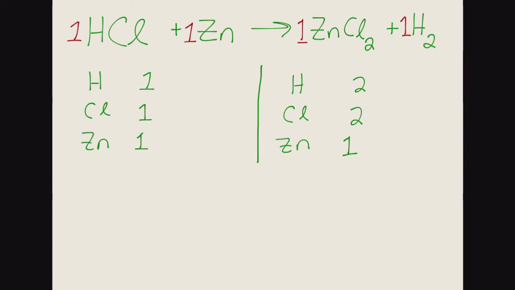So what I need to do is double the hydrogen and double the chlorine on the left-hand side. How do I do that? Put a 2 where? If I put a 2 in front of the HCl, okay, if I put a 2 out front, it multiplies everything in that chemical by 2. So it works for the H and the Cl. If I put a 2 here, it's really saying I have 2 H's and 2 Cl's. It's actually the distributive property.